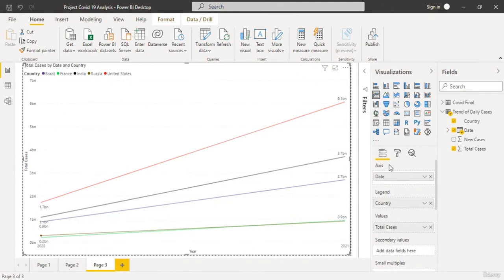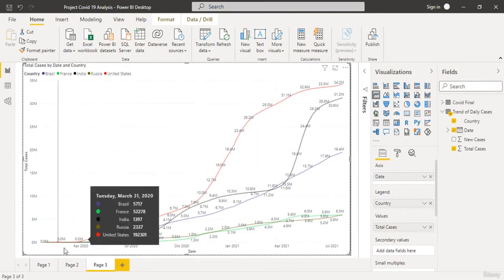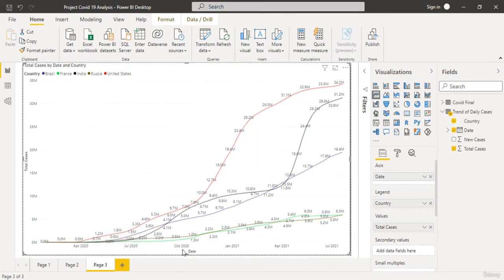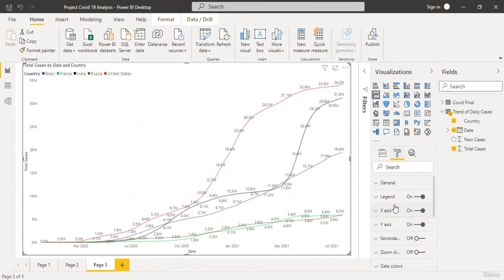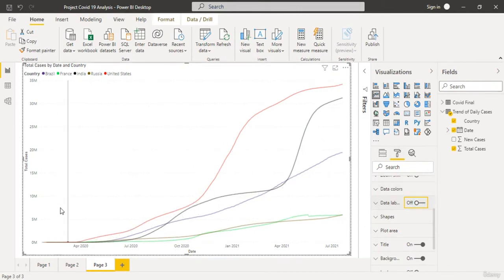When you do that, this visualization will show us the date in this format, like April 2020, July 2020, October 2020 and so on, which means the month and the year. It is beneficial for you. Basically it is organized in the form of the quarters itself, so it is easier to understand the data and how the changes are occurring in the different countries. Now, as the data labels are looking messy in this situation, I'm going to just turn them off. So this is the visualization that we have got.